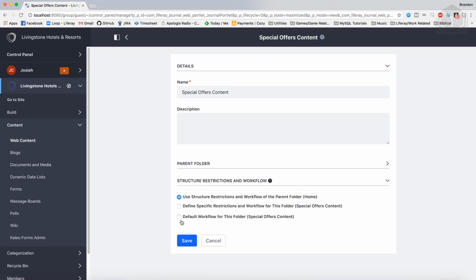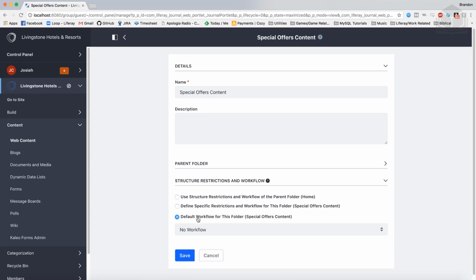Like I said, I can either set a default workflow for the folder, or I can set a restriction for a specific structure and provide a workflow as well. So let's choose just default workflow for this folder. It's going to be that last option there. Click on this third option, default workflow for this folder, and simply change the workflow to single approver and click Save.